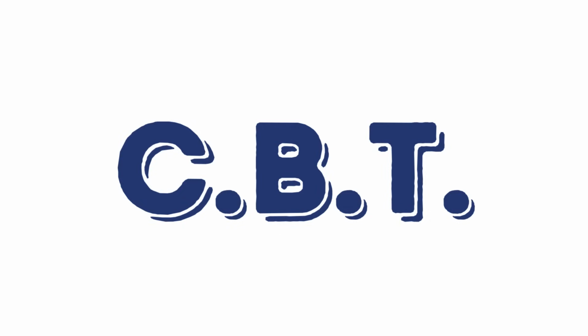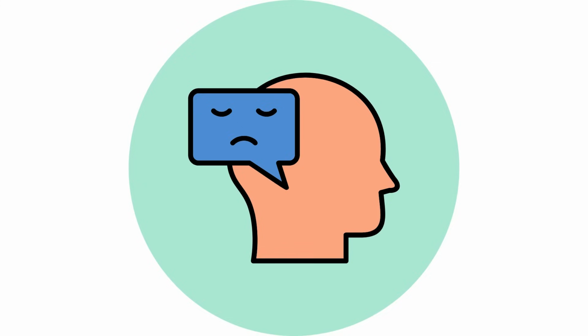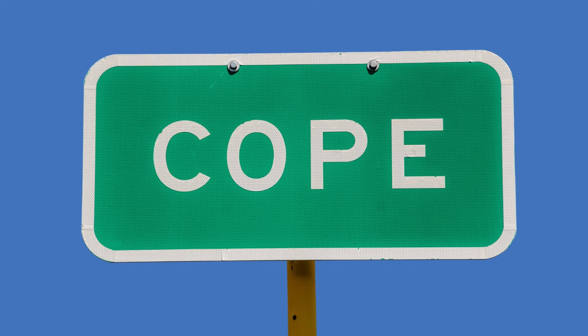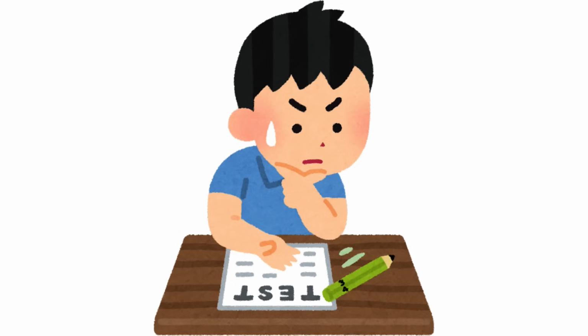3. Cognitive Behavioral Therapy, CBT. CBT is a widely used model in school counseling that addresses negative thought patterns and behaviors. It helps students develop coping skills and strategies to manage their emotions and behaviors. Example: a student with test anxiety might work with a counselor using CBT to identify and challenge negative thoughts about their abilities, learn relaxation techniques, and practice positive self-talk.